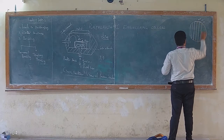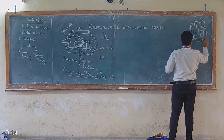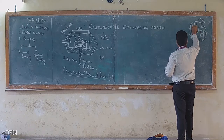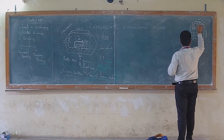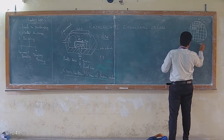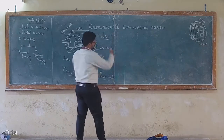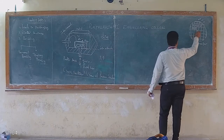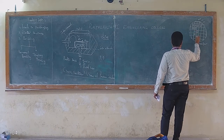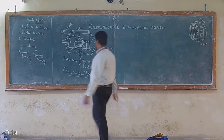So let us take what a die is. A die is a piece of semiconductor from the silicon. Let us take this as die 1, this as die 2, die 3, die 4. Like that, every square has its own die, right? Every wafer has a number of dies. A single die could be the pressure sensor, the gas sensor or the actuator, anything. So we have n number of dies. A single die could be like this.